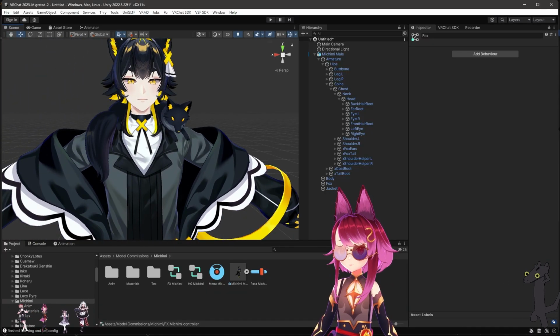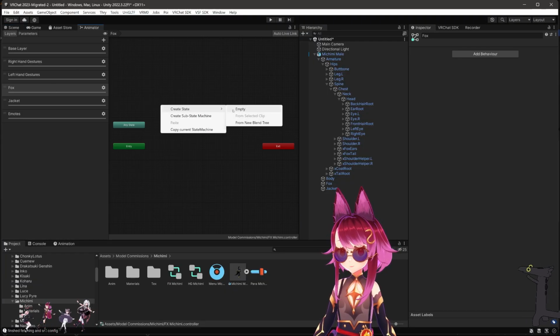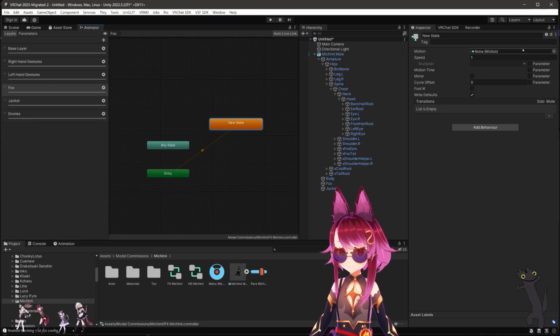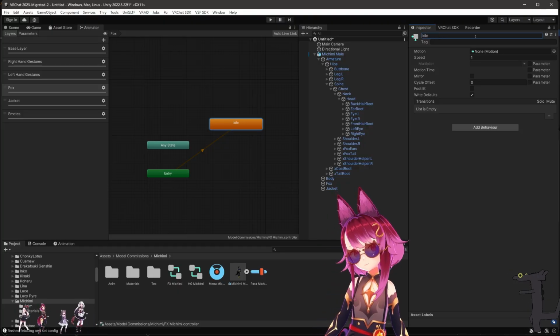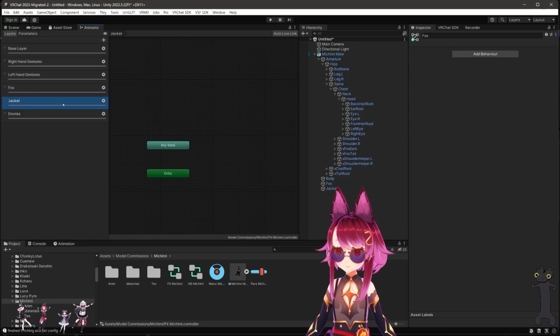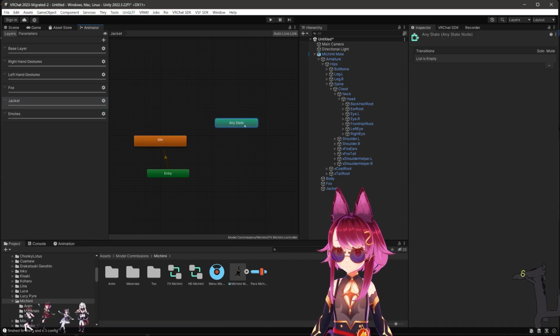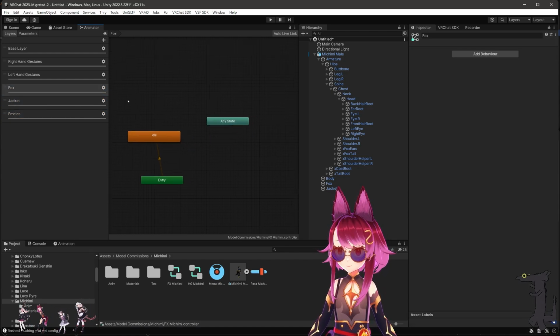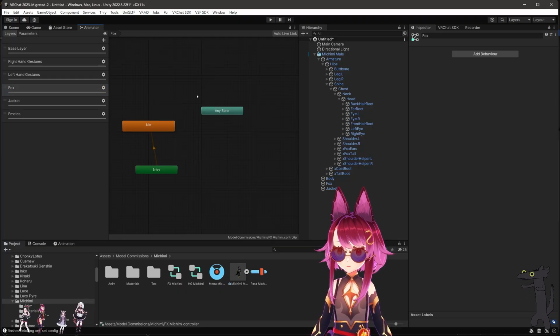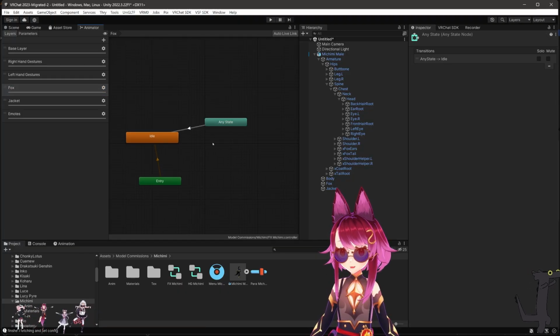To toggle it on and off. So what I'm gonna do is first I'm gonna create an empty one, right? And this is gonna be our idle animation. And this is gonna be the same for the other ones as well, so I might as well just duplicate it there. And then in Fox one, from any state, right click, make transition to idle.